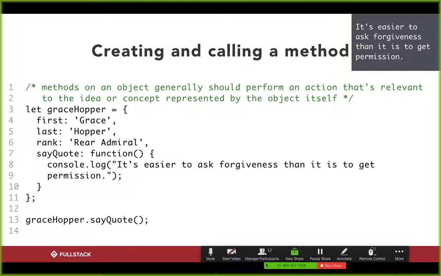Okay, so here we're going to go into a little bit more depth around something called this, but this is just another quick example of the previous slide. So any questions so far with regards to making a function and putting it as the value of an object? Everyone good so far? Okay.